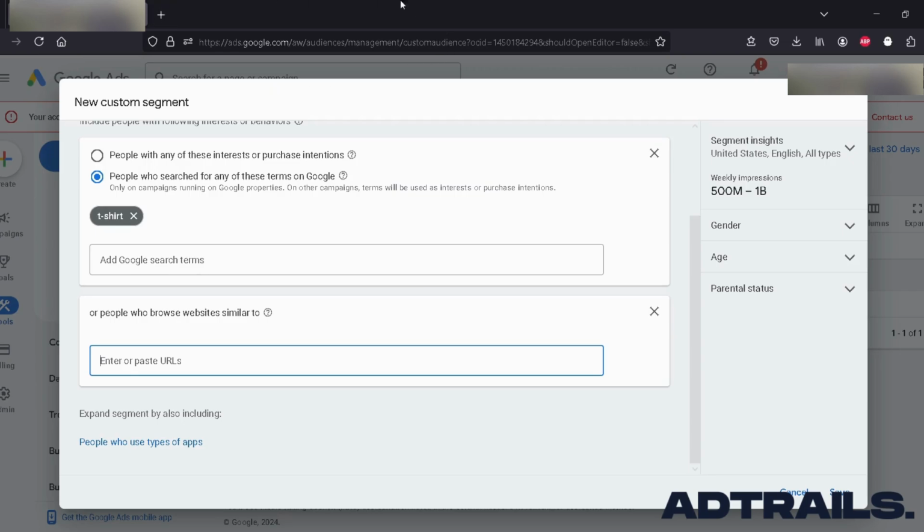It is pretty good for capturing app-savvy users, promoting mobile experiences and digital solutions. When it comes to that, my honest tip would be to combine these options thoughtfully to create a well-rounded audience. For example, you should use interests or purchase intentions for awareness, search terms for intent-based targeting, I already explained what an intent is, and experiment with websites and apps to refine and expand your reach.